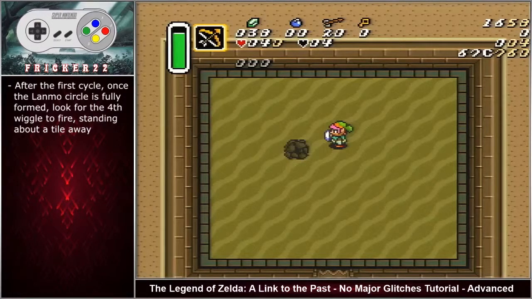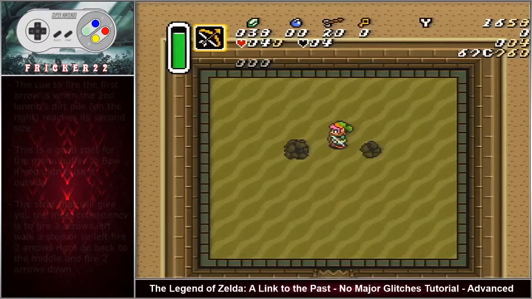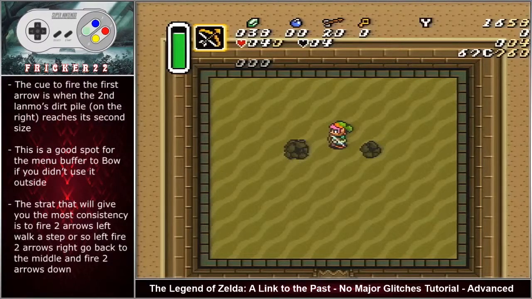Once the circle of the Landmo is full, the Landmo, as it's digging upward, is going to wiggle briefly left and then right. I call that a full wiggle. So there's going to be 3 full wiggles after the Landmo's circle is full before it's about to emerge from the ground.